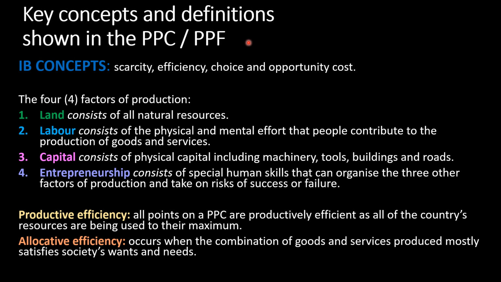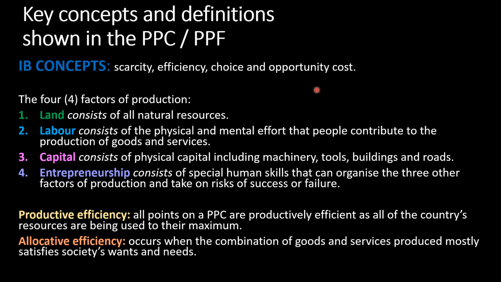So we know that in economics we have unlimited wants and scarce resources. So therefore we must be efficient in how we use those resources. We're always making choices as economists because we can't do everything we want to do. And when we make a choice, we face an opportunity cost. So the next best alternative or the next best thing that we have to give up.